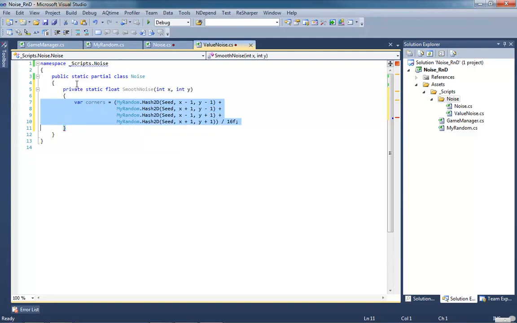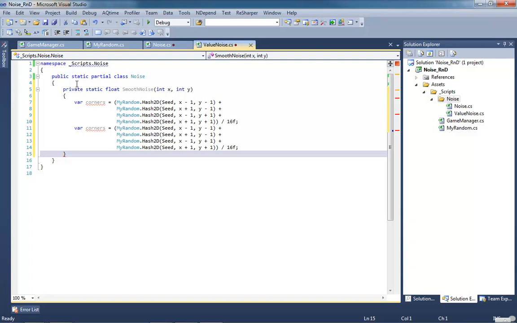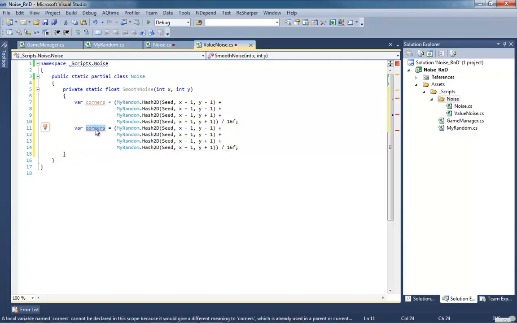Now the nice thing is we can copy this same code again, but instead of corners, this will be our sides.